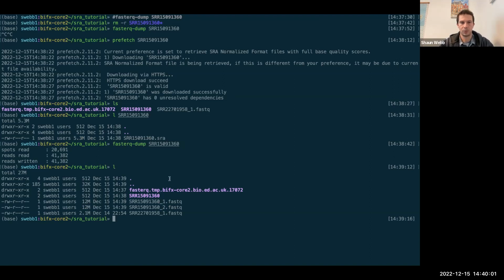By default, fastq-dump is set to use the split 3 option. And what that means is it looks at the spots in the SRA file and looks to separate any reads into different files. So you'll get an _1 for the first pair, an _2 for the second pair. You will also get a third file if any reads exist in there that don't have a mate or a pair.